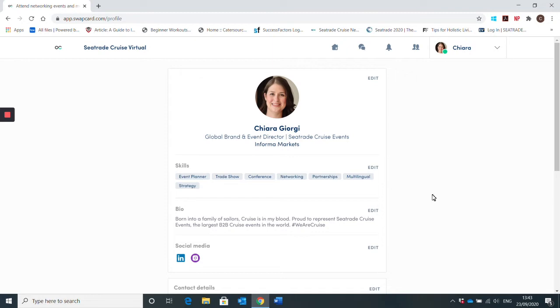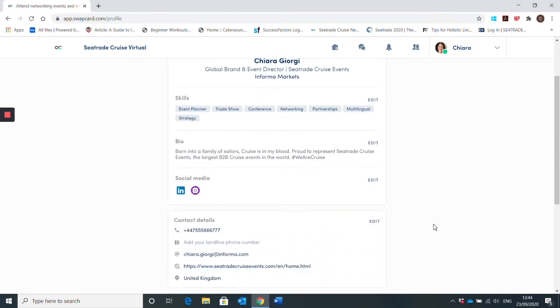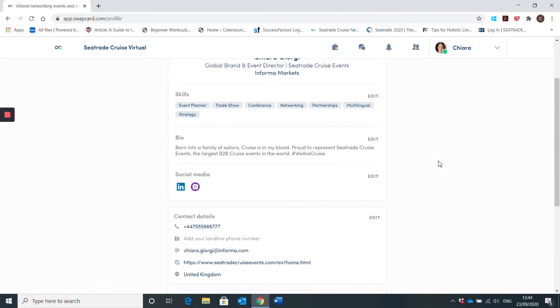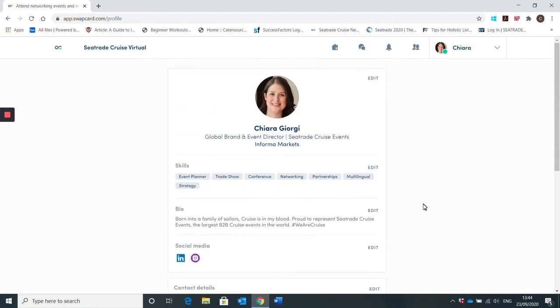It has an AI technology behind it all to help you connect with the relevant people. So the more accurate you are with the information on your profile, the more accurate their recommendations will be. So you can just scroll through and press edit and edit any of these fields.